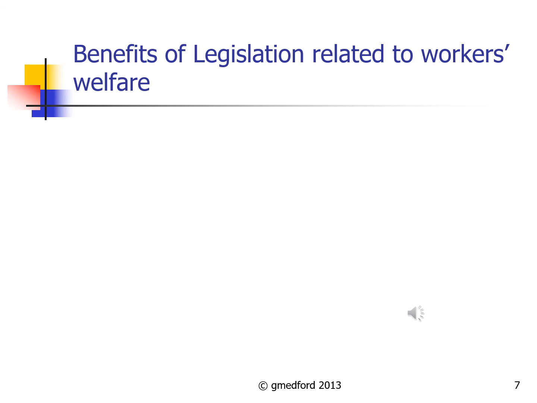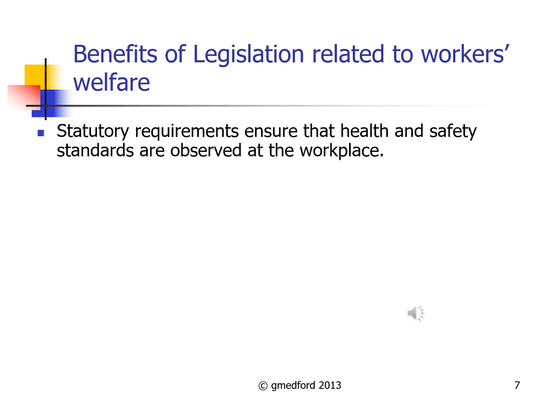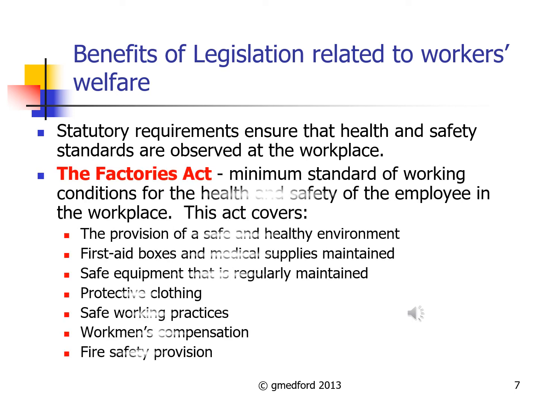Part 3 of this presentation covers workers' welfare. In this regard, we examine legislation related to workers' welfare and the benefits of those regulations, which are outlined in statutory provisions for employee protection: ILO, International Labour Organization Conventions, Occupational Safety and Health Act, often referred to as the OSH Act, and collective agreements.